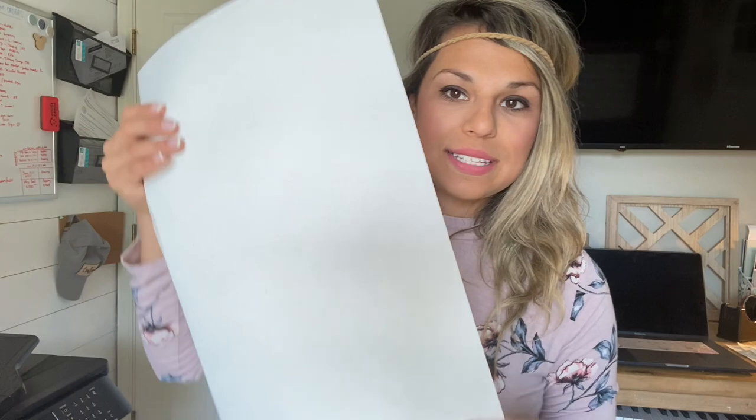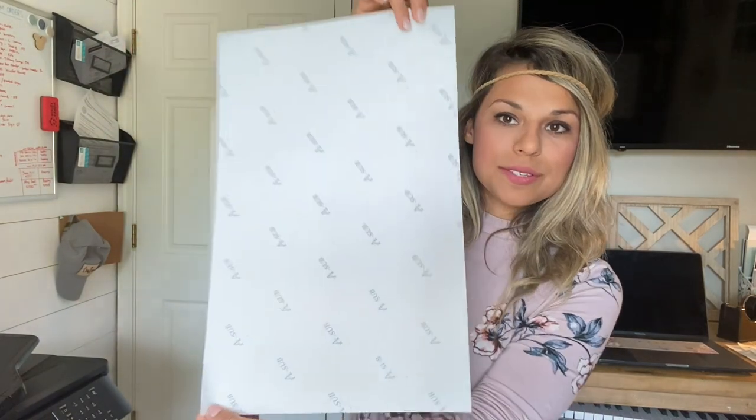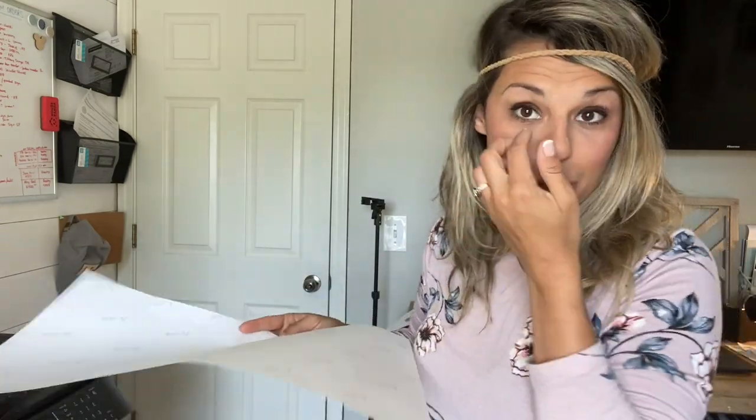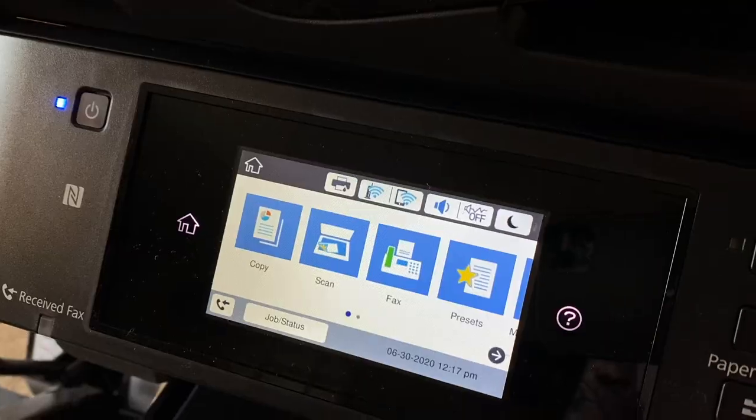But anyways, with the brand that I'm using, it is actually A-Sub. So you'll see the A-Sub is in the back. When you load it into your printer, I'm using an Epson 7710. I'm going to load it with the A-Sub facing up, and make sure you adjust your printer settings, which I will walk you guys through how I did it on my end.